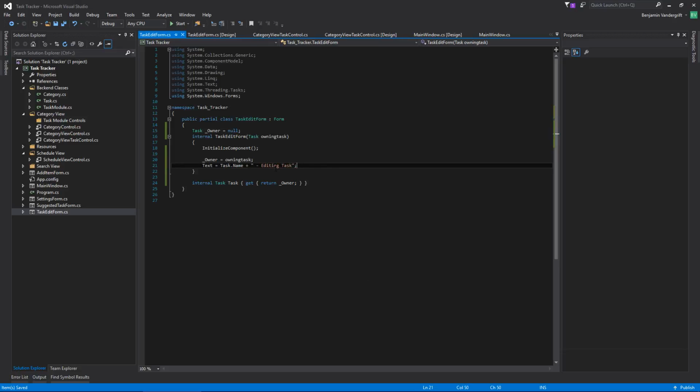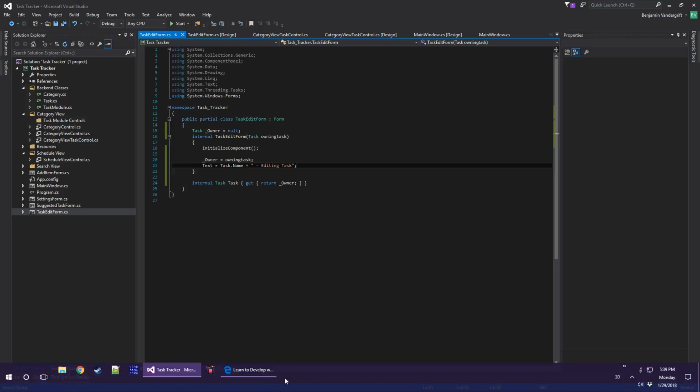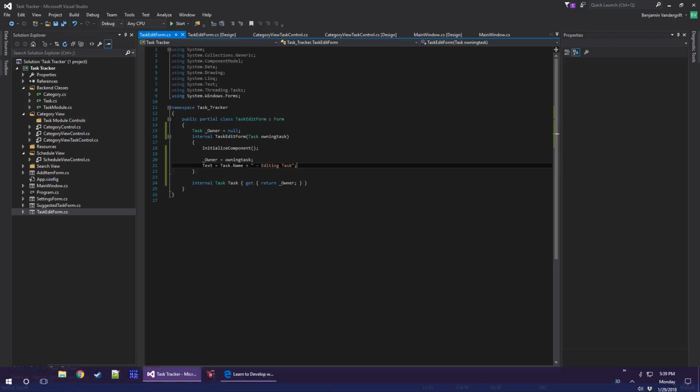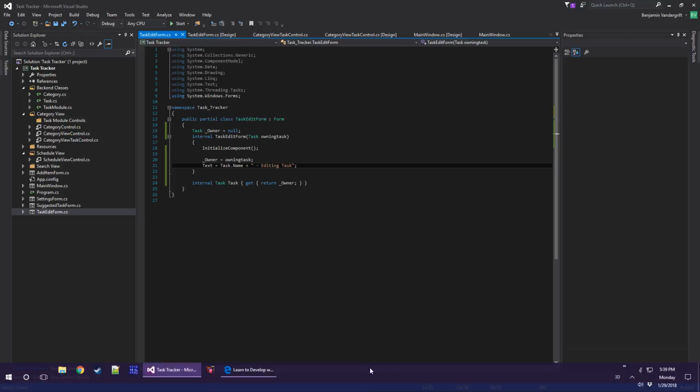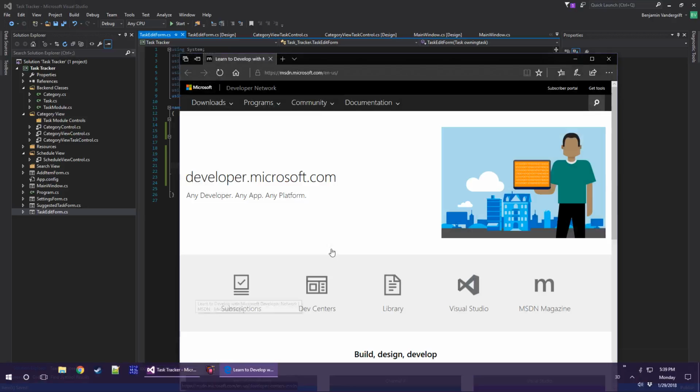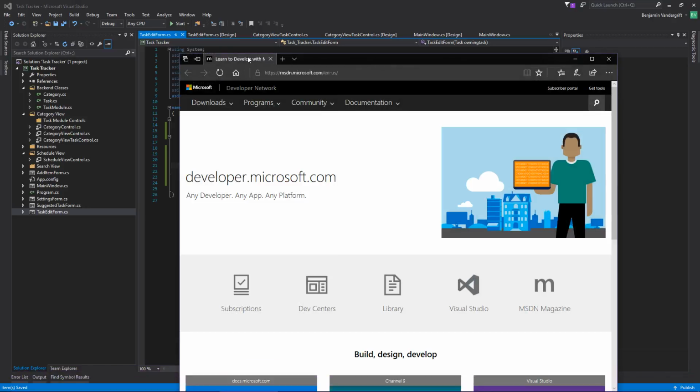I'm doing the task first because if you look at the scroll bar, it will display the name of the task that you're editing in the taskbar. Like right here, see how I have Learn to Develop with this page, which full name is Learn to Develop with Microsoft Developer Network MSDN. So Microsoft MS Developer Network DN. Yay.